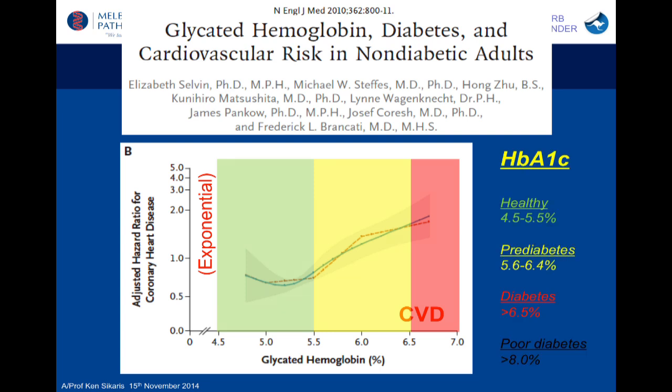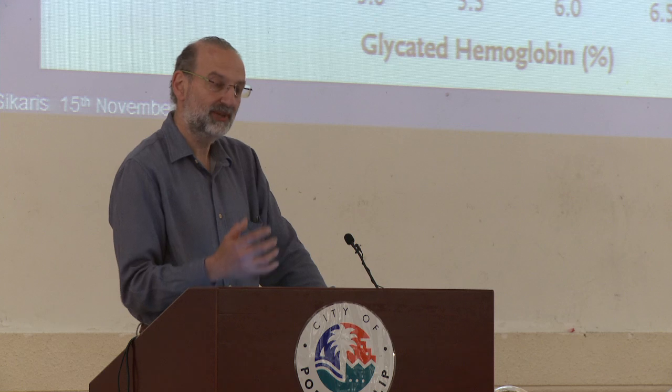So the way to interpret the hemoglobin A1C, in general terms, because labs are slightly different, 4.5 to 5.5% is what your A1C should be if you want to be away from cardiovascular risk, away from that progression to diabetes. If you're in the 5.6 to 6.4 range, you're on the road to diabetes. You have to do something. If you're above 6.5%, you've got diabetes, but there is hope there.